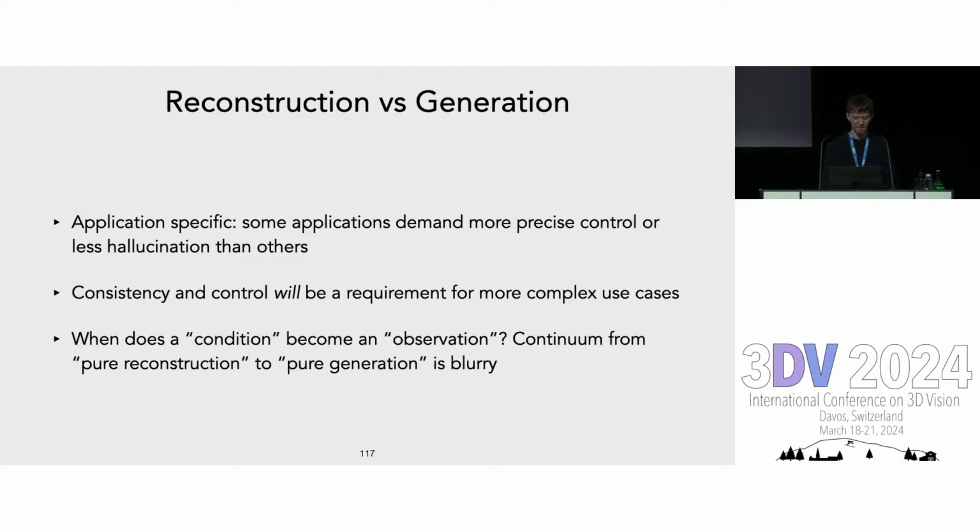I also think there's this funny thing with inverse problems, reconstruction and generation, right, where we're separating out: if you have an observed captured image, that is an observation for reconstruction, versus a concatenated input image to a diffusion model, maybe we call that a condition. But at some point these lines are going to be very blurry, right? What is strictly a conditioning signal versus an actual L2 reconstruction signal? I think there's a lot of room for exploration in that space.